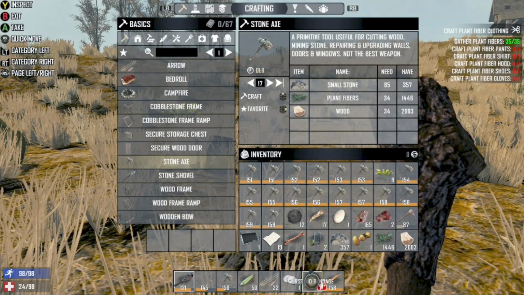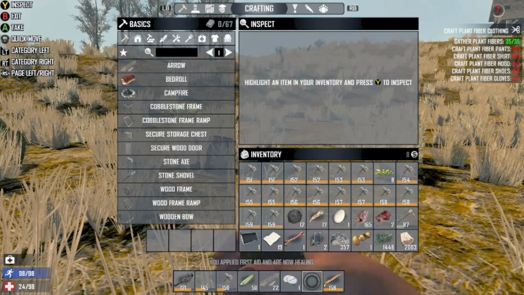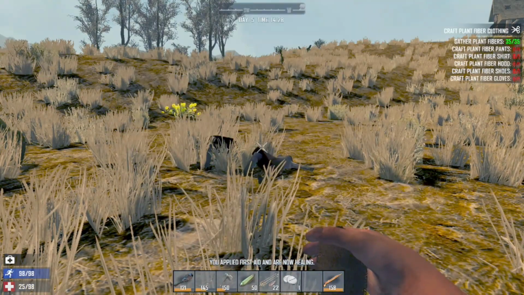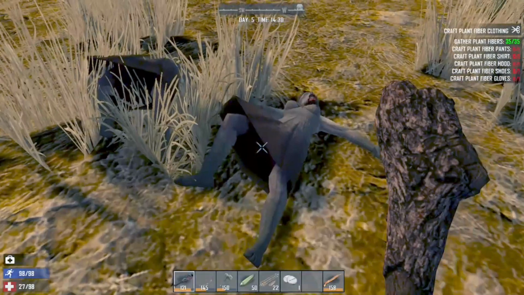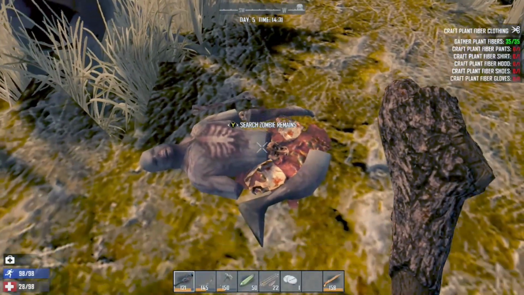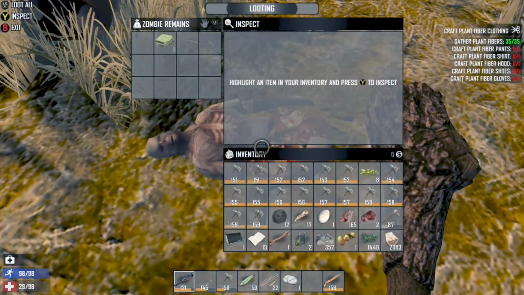Let's see if I've got any. Well, of course, I don't have a med pack. I've got a bandage. Maybe that'll help. Better than nothing. I'll go ahead and deploy that. Give it a shot. All right, I'm gonna go over here and collect and see what we got.